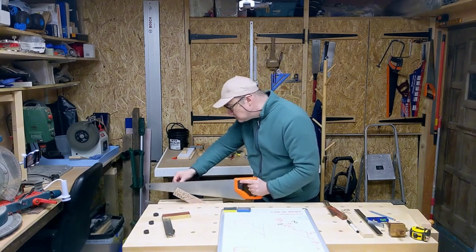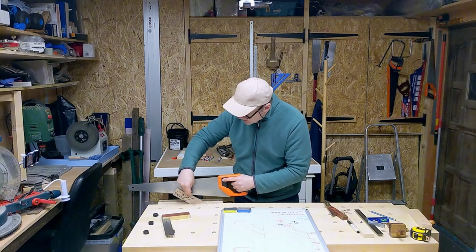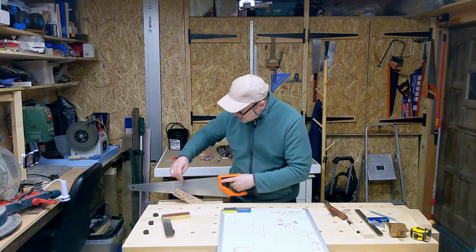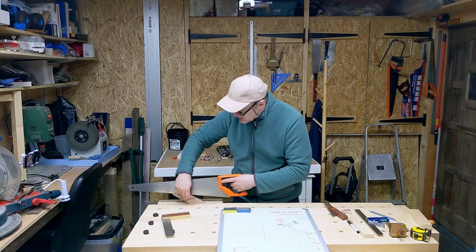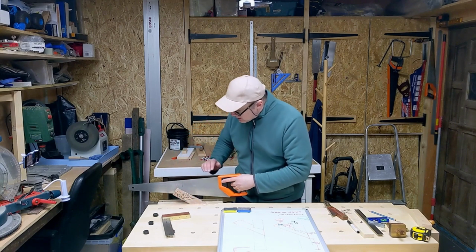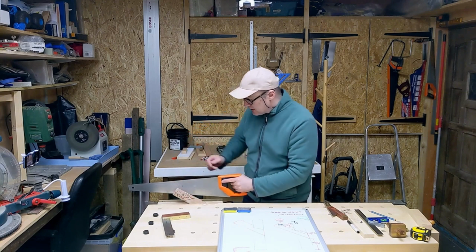So when I'm cutting down on the long side now, I want to take care that I don't end up cutting into this line. So I've kept this fairly horizontal across here. And I need to watch the blade that it's horizontal, that I don't cut into that. It's slightly lower on that side.